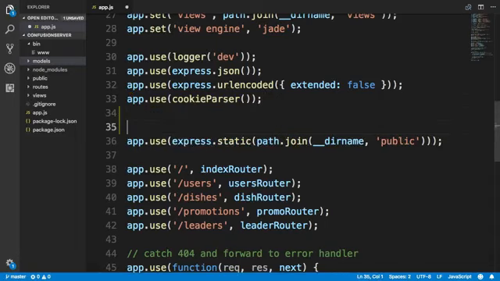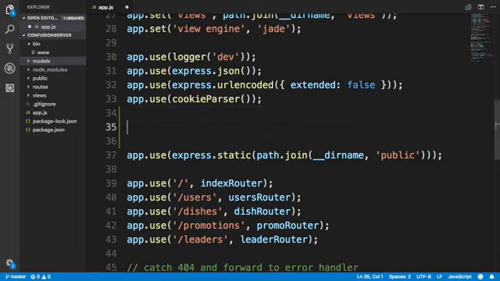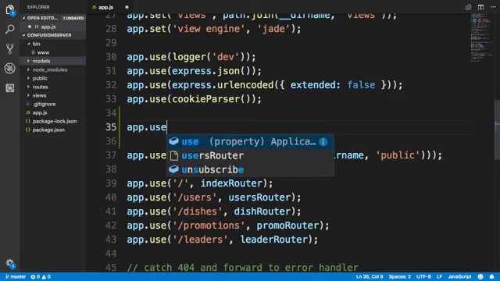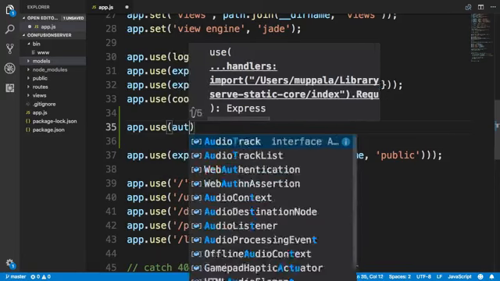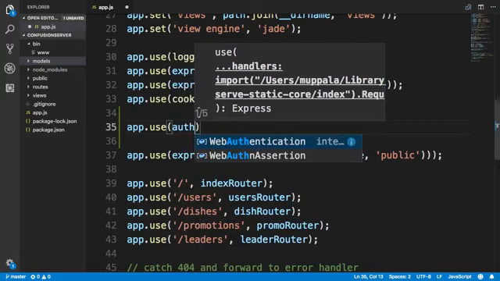You notice that everything that comes after this point, all the middleware that is mounted after this, will have to go through the authorization phase before that middleware can be accessed. So right there, I'm going to add in app.use and then add in a function called auth, which I'm going to implement right now.